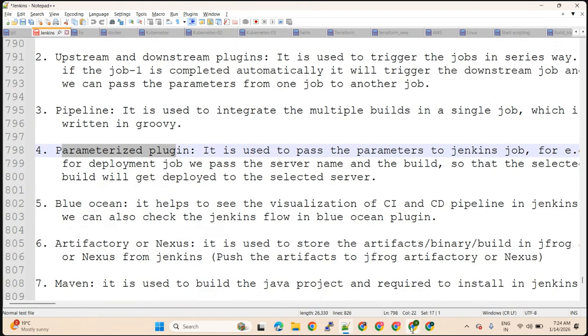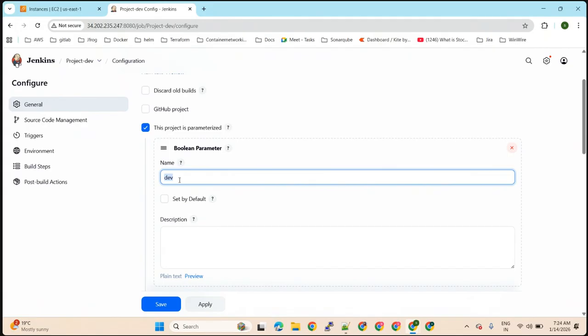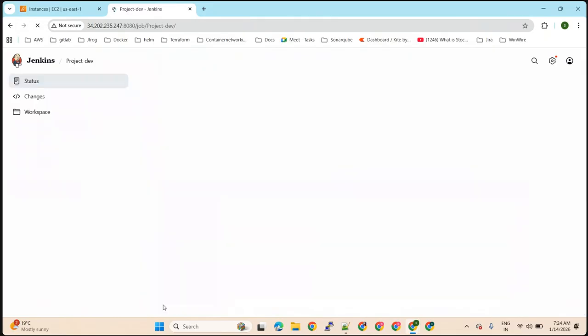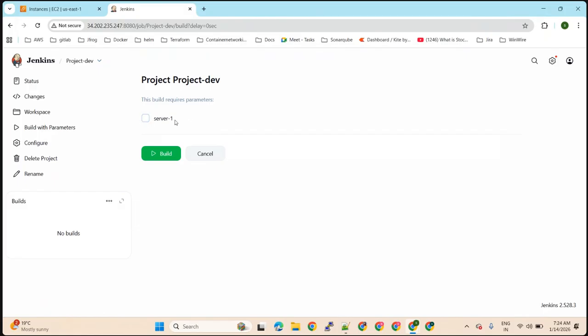Now if I go to the parameterized project here, and select a server, let's say server 1, and click save, and then click on build with parameters, it will ask for the parameters. This build requires the parameters, right? If you select this, then the build will be triggered on this server only. Getting my point? This is how the parameterized plugin works in Jenkins.